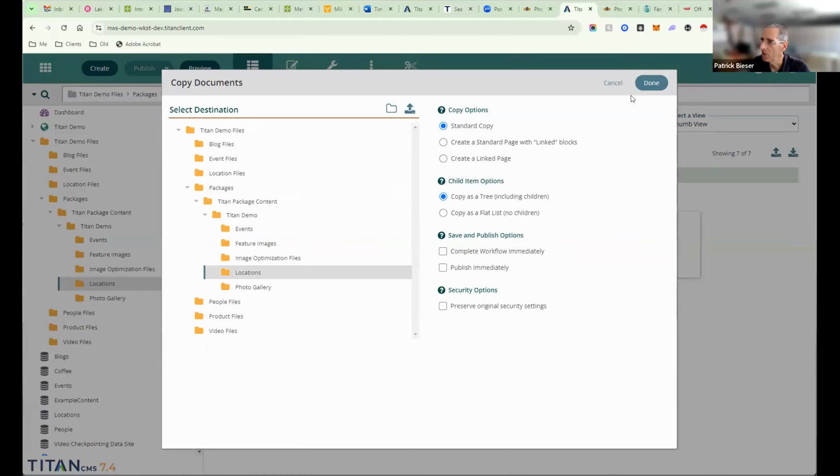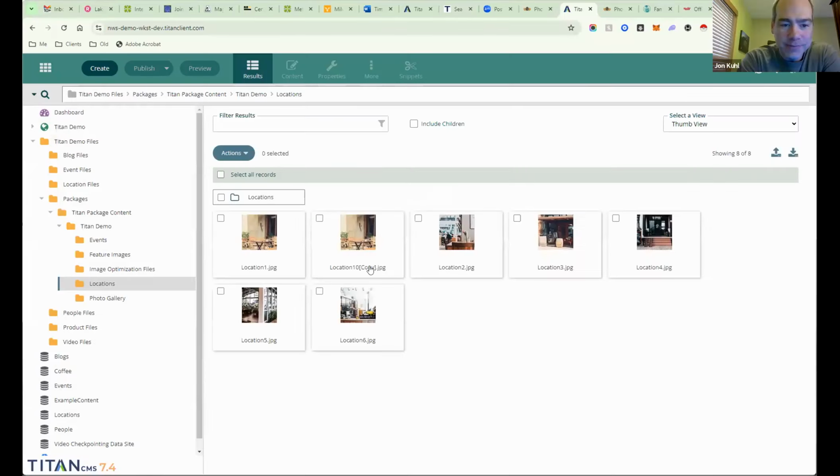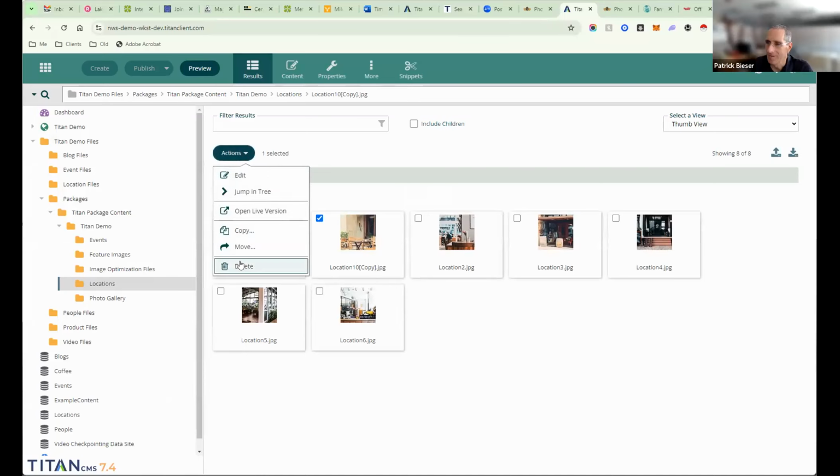It's going to give it a new name, but probably with a locations to, right? Yep. Or a copy. Yeah. Locations to copy. So now I can go and I can work with that image and crop it down. So I'm making my own copy of it. I think I can do that. I can handle copying and pasting. There you go. Right, thank you.